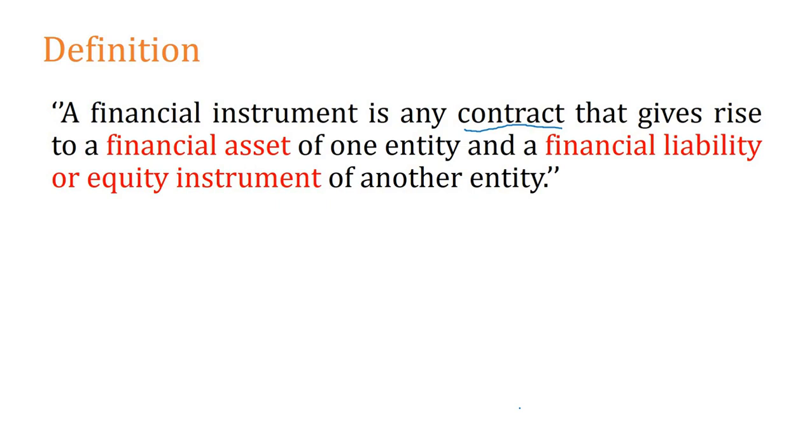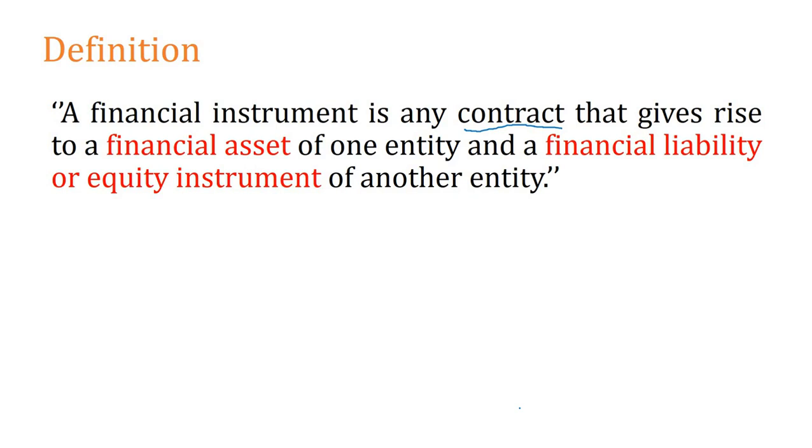Why? The reason is the bank and myself have entered into a contract. I have taken a loan where the bank gives me a loan. When the bank gives me a loan, from the bank's point of view, it is a financial asset for them. Why? I should pay the bank. That means the bank has a right to receive, right? So from the bank's point of view, it is a financial asset. From my point of view, it is a financial liability.